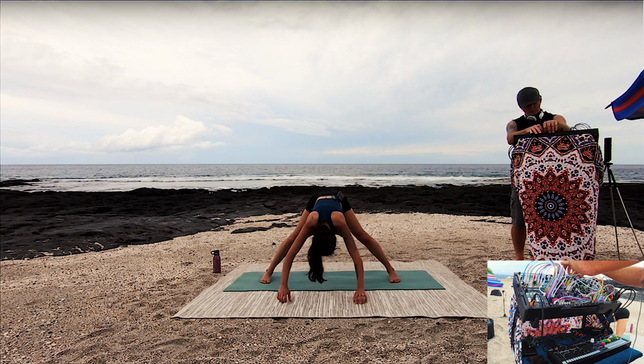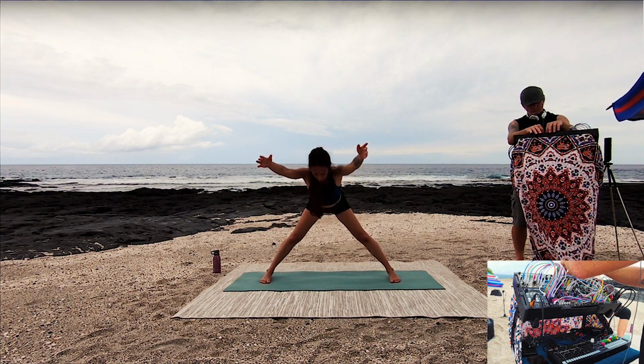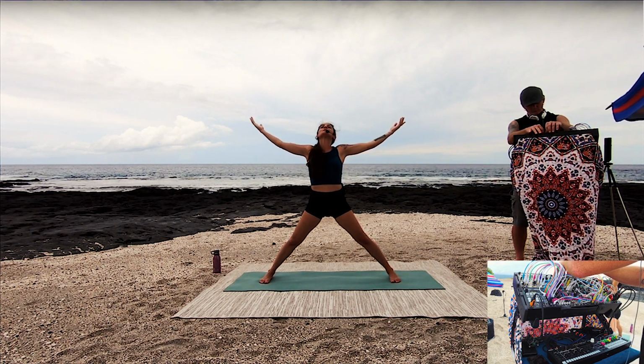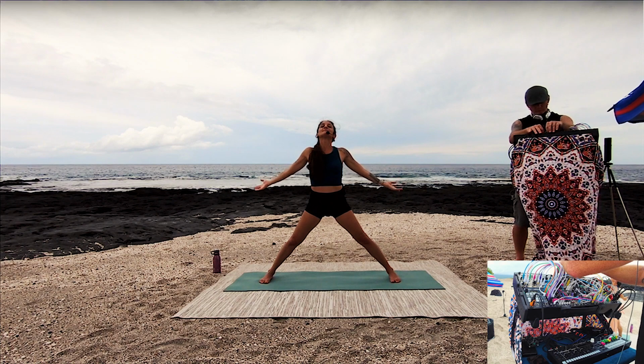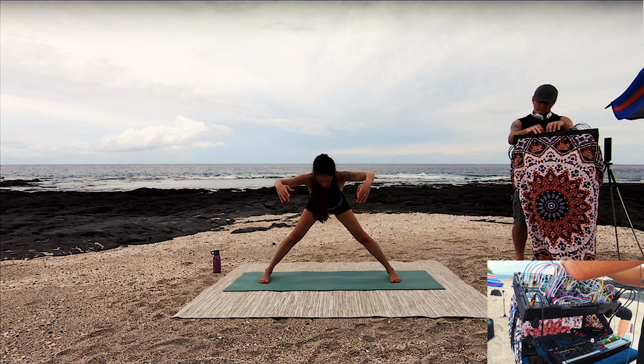Okay, let's do a nice flat back lift with the arms by the ears. Lift your whole torso up. Release your arms down, open your heart toward the sun. Come into that nice flat back position. Just come halfway down.